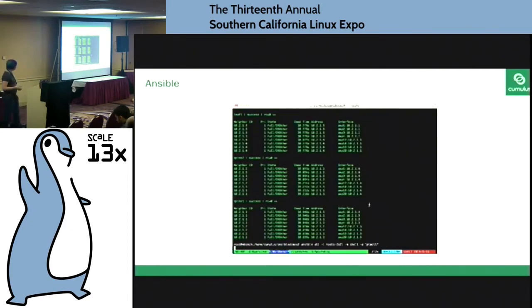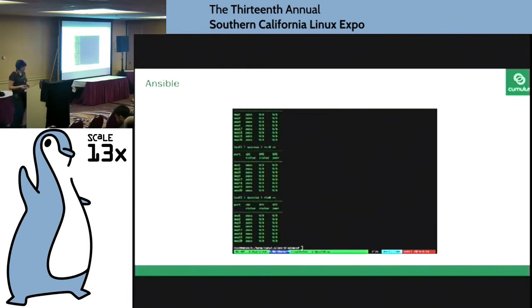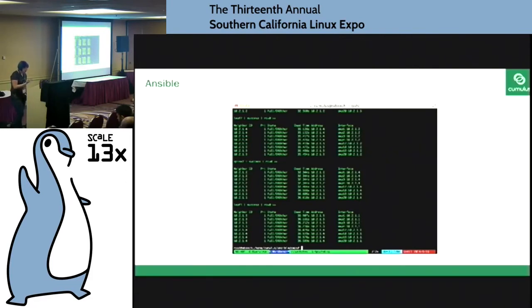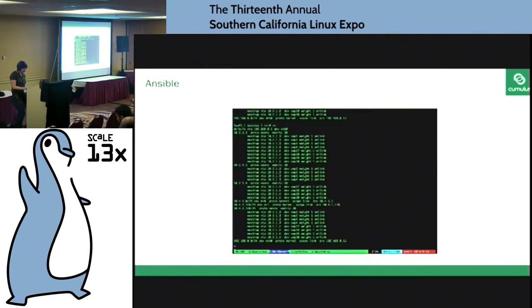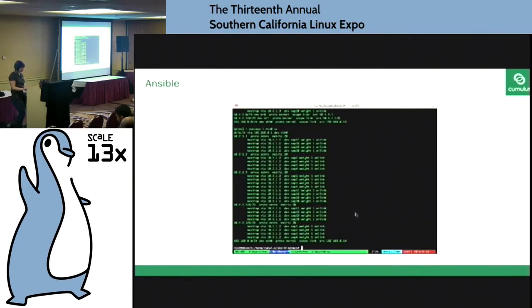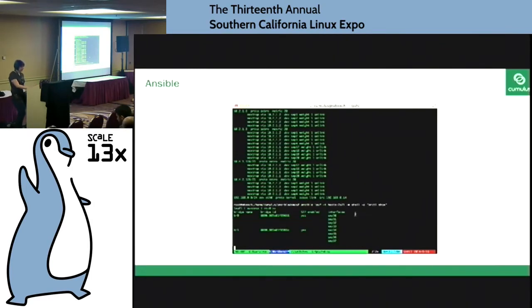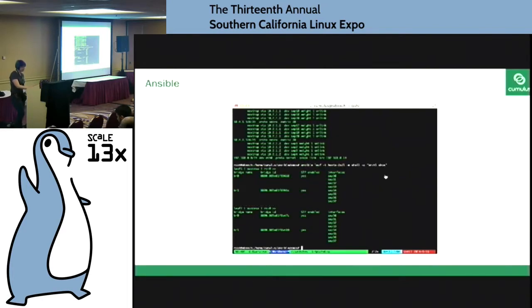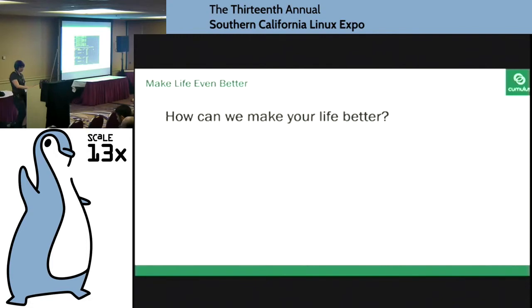And as you can see, OSPF is running, PTM is running. We have all the routes. And there you go. You just set up your new data center. So, okay, cool. That's pretty cool. But, this is a Debian box. Let's do more. How can we make it even better?